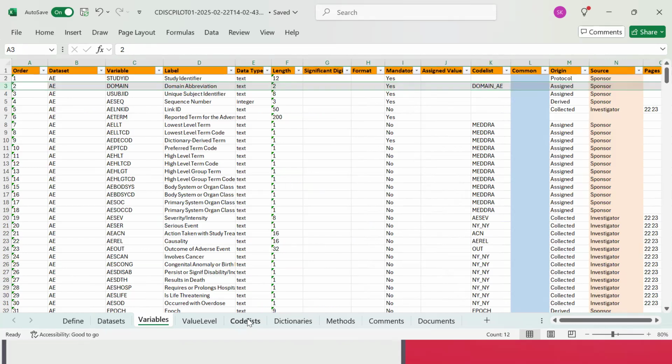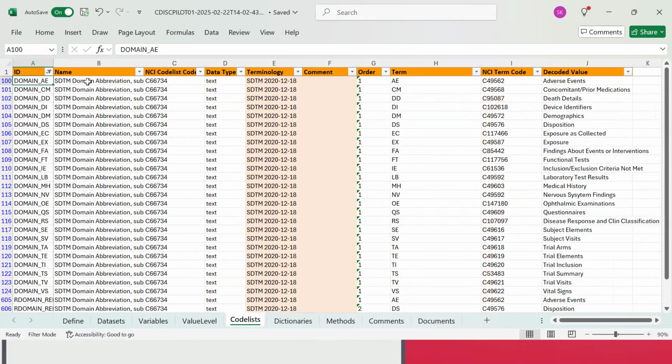And the other details when we are defining any code list are here. In this scenario, the name is the SDTM domain abbreviation code list as per the SDTM terminology. So that is the name which we have given.